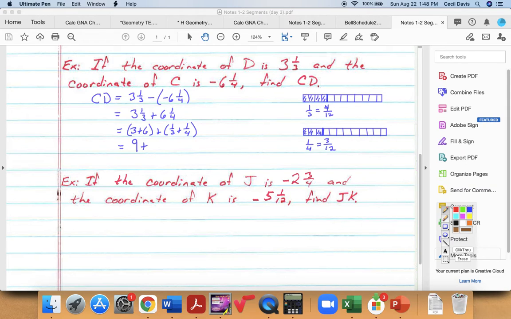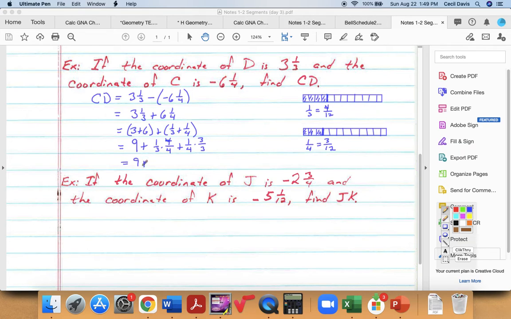Now, we don't want to have to go through all of that process to figure out how to get these together. It's easier to go, oh, okay, the least common denominator between these two would be 3 times 4, which is 12. So I'm going to take the 1/3 and multiply it by another name for 1, specifically 4 over 4. And the 1/4, I'm going to multiply it by 3 over 3.